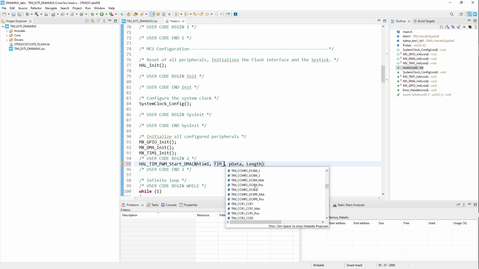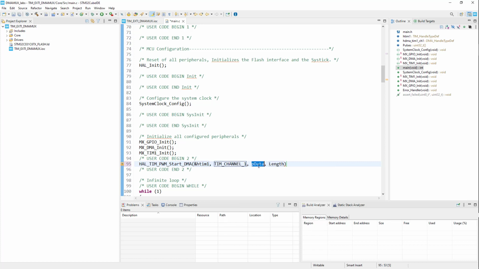There are quite a lot of definitions. Yes, channel 1, so this is this one. Then the pointer to the buffer of the data, so in our case it will be just the name of the buffer, pulses, and length is the number of those components within this buffer, so it's 10.